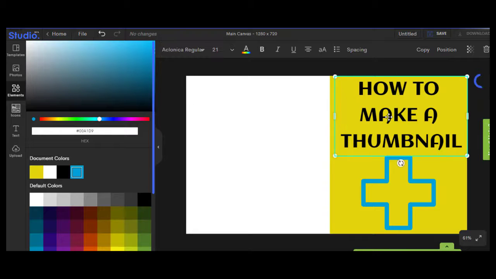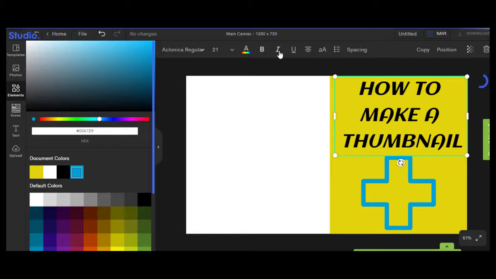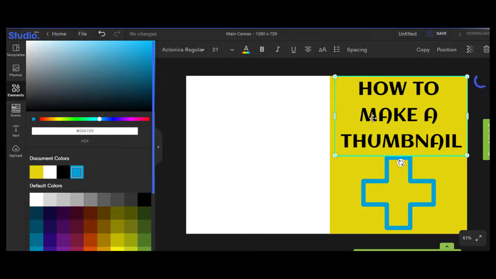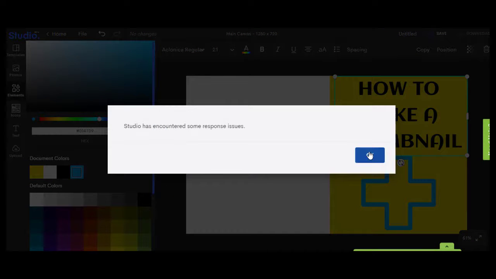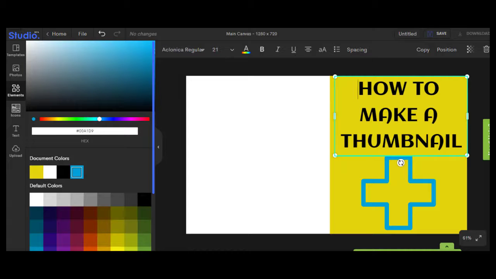So over here, again, there's your text. So this is where you can change your font, your size. You can italicize it like that. Well, let's say I just want to underline. Studio has encountered a problem. Okay. I think I clicked too fast. So say I just want to underline that one word. Oh, well, maybe I can't do one word, but I underlined everything there, didn't I? You can take it back out. You can work on your spacing. I've never used these.